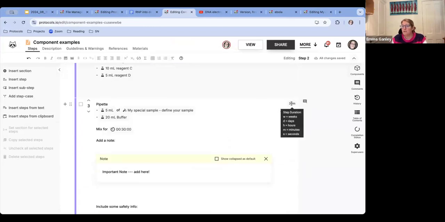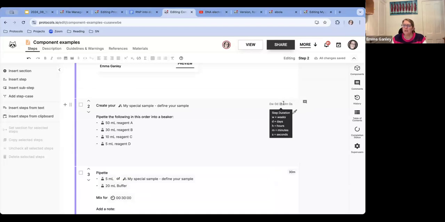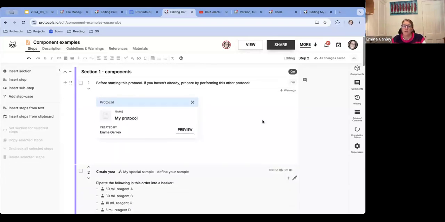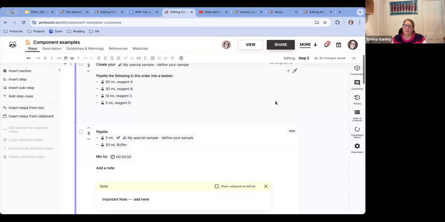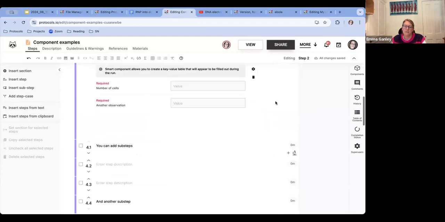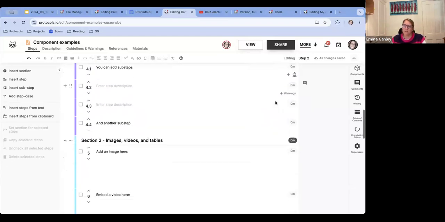We can capture time when we've used the duration component. It will pull in a time for that step, but you can individually add information about the time you think any given step will take, and it allows you to see an overall time for the protocol as a whole, or the section as a whole at the top of it. If it continues to go together at the end, it will put all of that together.